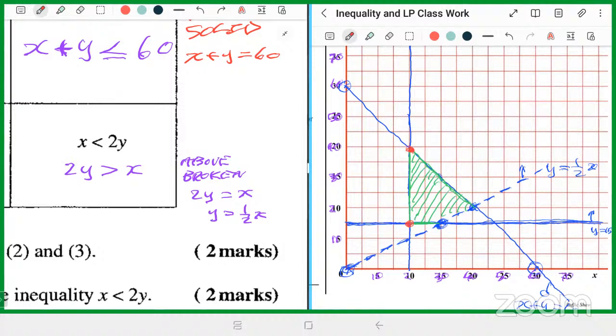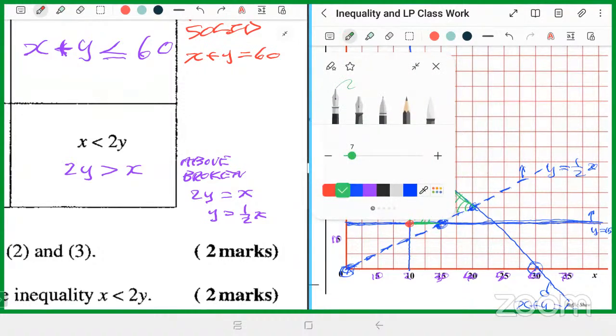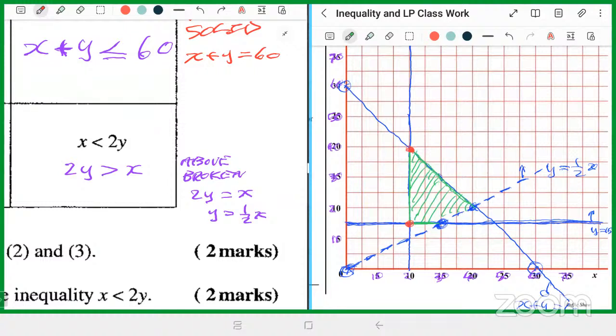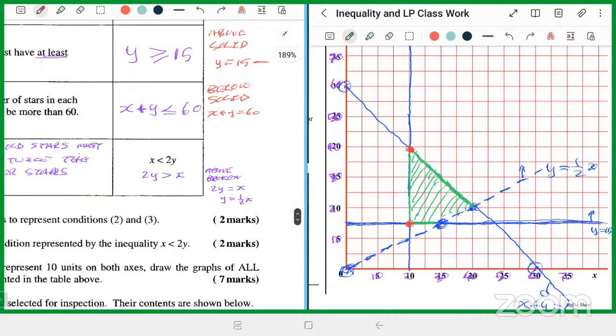Yes, sir. All right. So this is another nice special question with all these because the broken line is in there. You're learning about the limitations of a broken line. Can't use this point and can't use that point because they are on the broken line. All right. Let's see what else they want us to do.